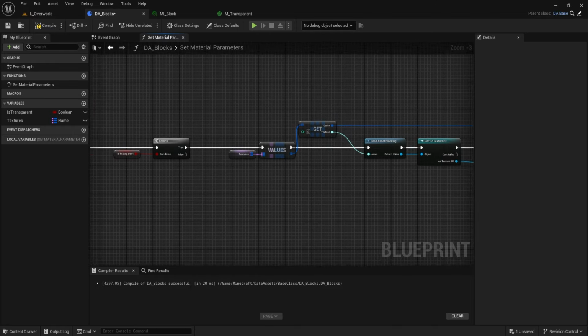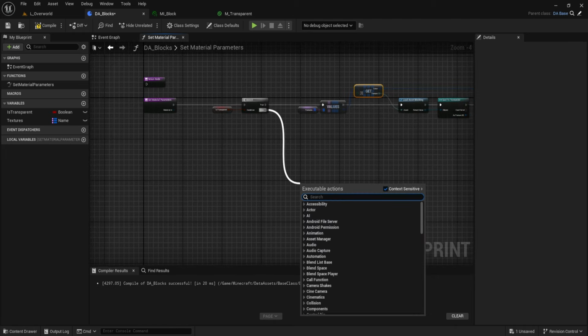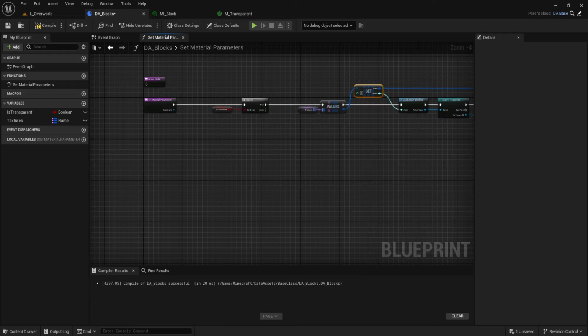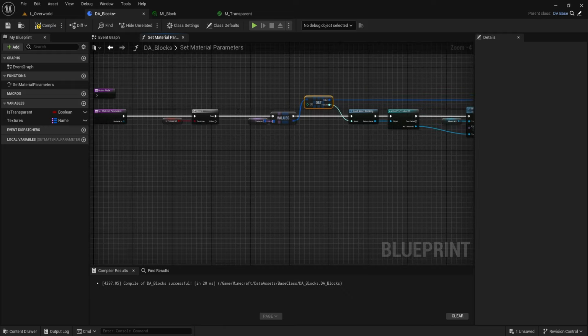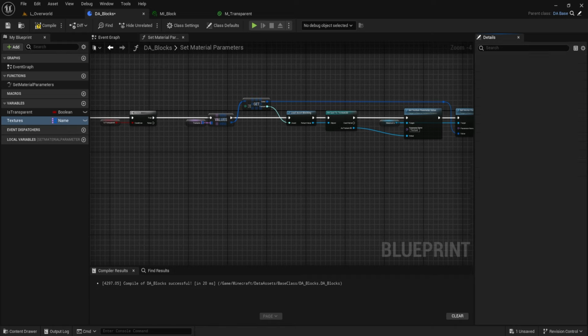Now is the more difficult one, the one where we actually need to go through this loop. So if it isn't transparent, that means we need to use the top, bottom, left, right, front, and back. So in that case, there's a few ways we can do this. The easiest way to go is we're going to set them up here first. So we're going to put default values. And so the default values will be top, then we will have bot, then we will have front, then we'll have back, then right, and then left.